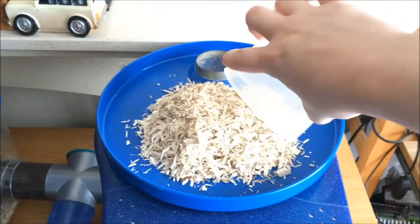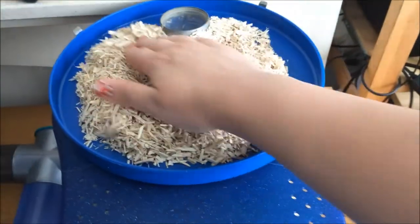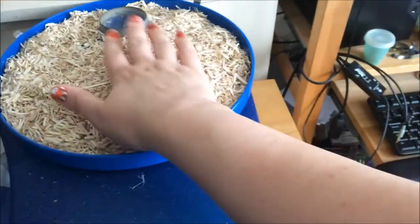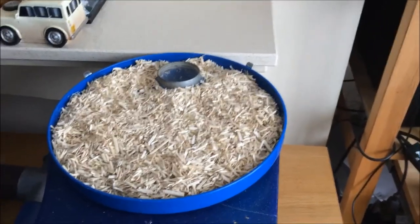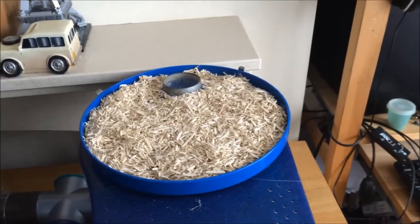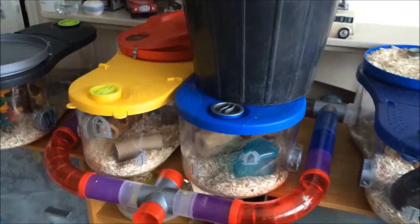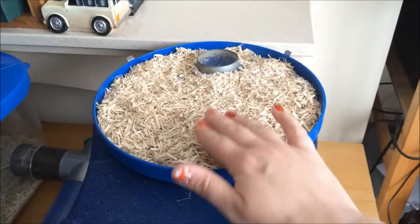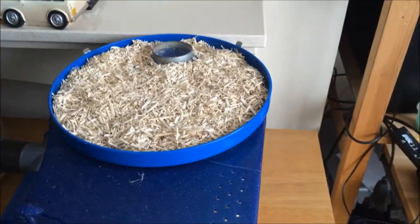I'll just put just under a scoop in, spread it around, and make sure it's in all the corners. This will absorb a lot of moisture and also lock away odours very well, so you do not get a mousy smell. It is absolutely brilliant — the best bedding I've ever found. Even with a large setup it can be two weeks between muck outs with no smell. With three mice urinating over two weeks, you don't find a single wet spot because it clumps together and locks away the wetness, and when you muck out everything tips out loose.